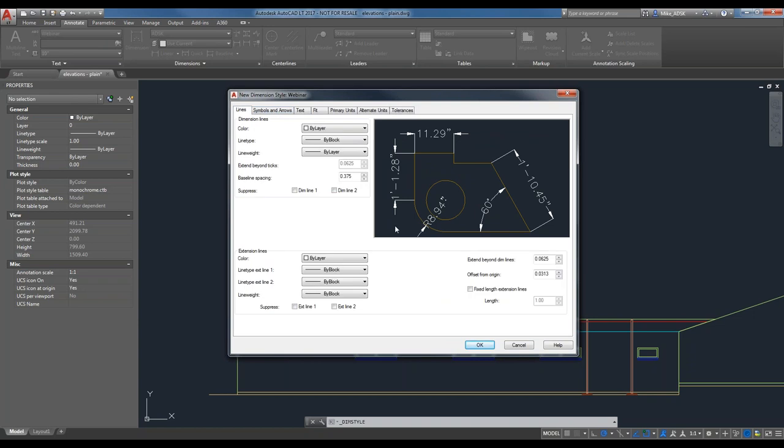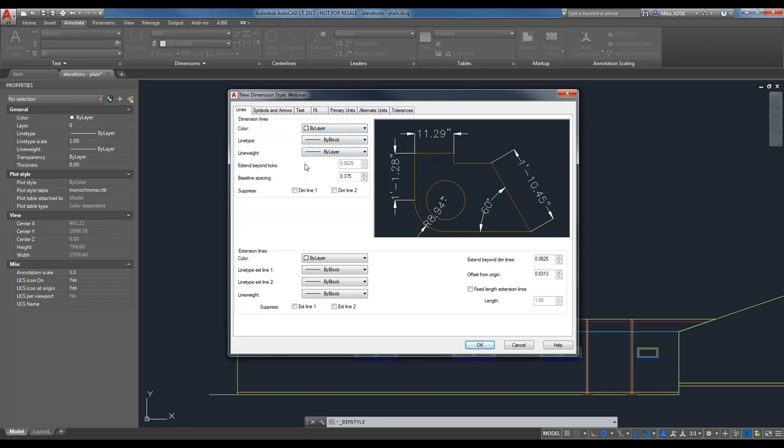In here, you'll have a bunch of different options for changing the look and feel of your dimensions. These dimension styles really help you establish your standards. It's important so that you have a consistent look and feel, so you're not changing up what your dimensions look like at every single turn. Also, if you're submitting plans to the state, they typically have some sort of standard dimension style that you should adhere to.